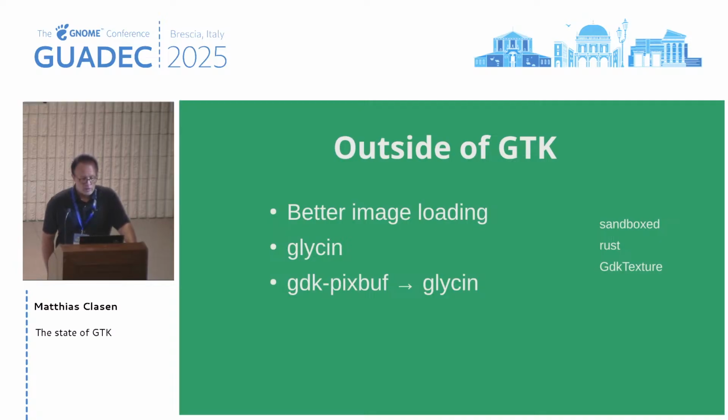So one thing that we've come up with is a GdkPixbuf loader that just wraps Glycin and basically gives you the data that was loaded by Glycin wrapped in a GdkPixbuf. That way we can reap all the security benefits of having this better framework without forcing everybody to use the new APIs. I mean, the downside is that you'll still be limited to the 8-bit sRGB format that GdkPixbuf forces everything into, but at least it can be more secure.